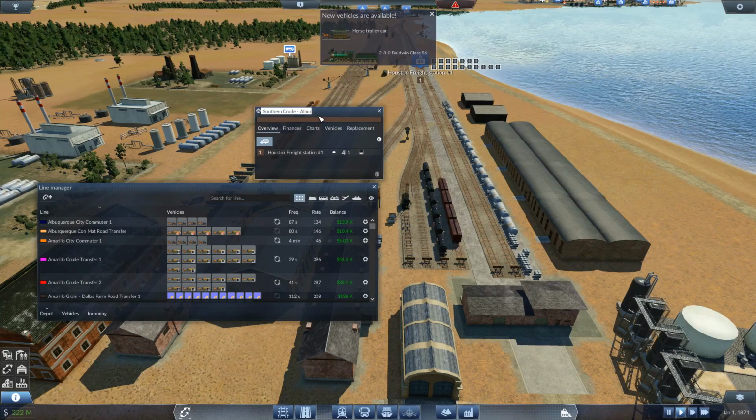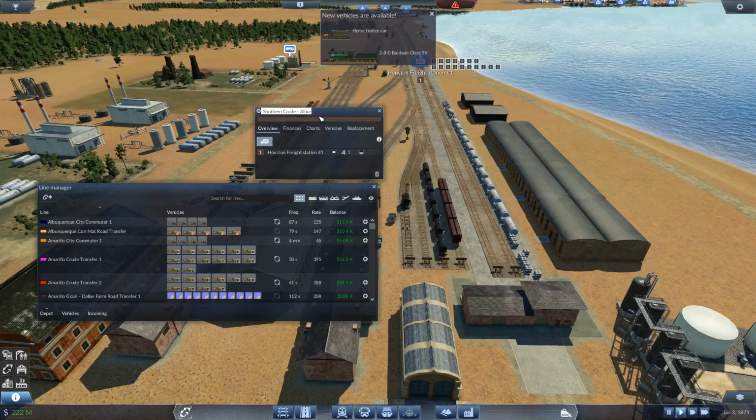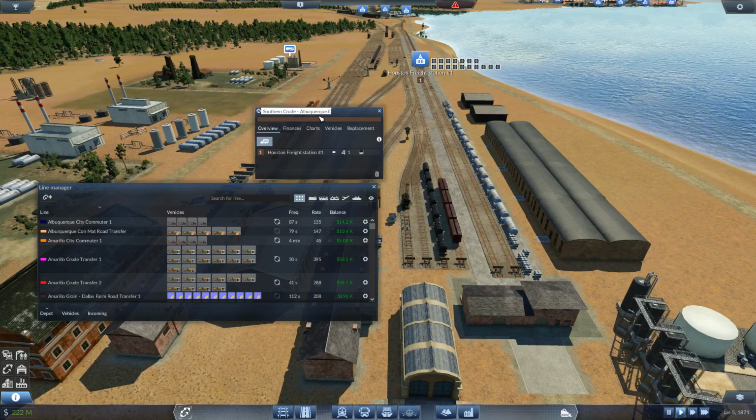Ooh, we got new stuff. And this Baldwin is going to be used instantly. Thank you, Baldwin Class 56. That was delivered in 1871. Very nice, very nice. RBQ. Wait. RBQ. I sound like a total delinquent here. UE Albuquerque. Crude transfer line.